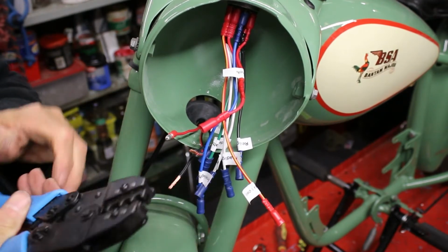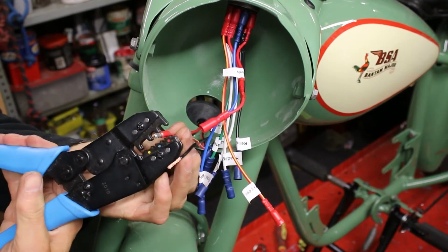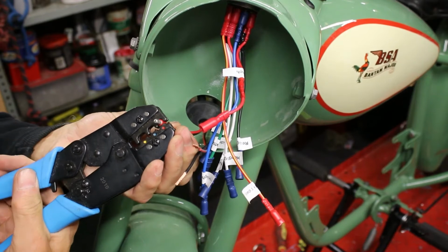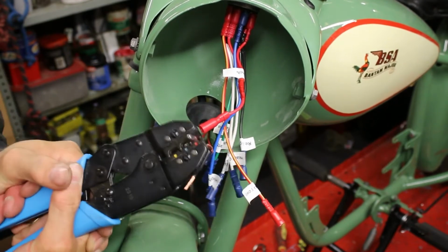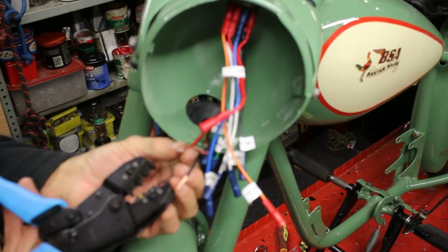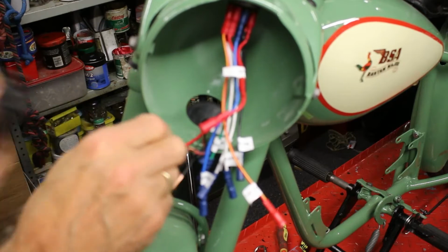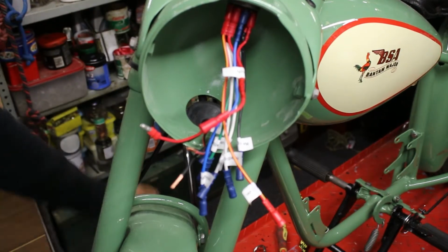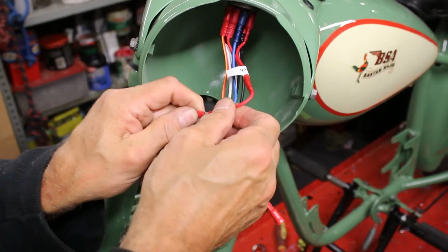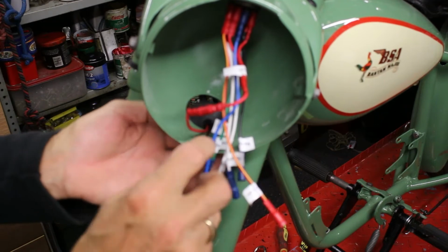Then get your crimping tool, put it on the red one, make sure it's nice and safe, nice and home. And then crimp it up. 1, 2. So that's now crimped in, and I know that that goes onto there for the main power, and there we go. That's our first junction and power lead on.